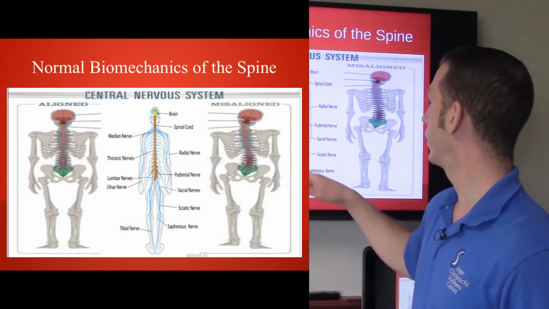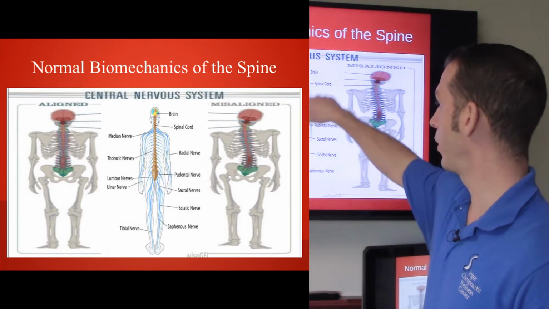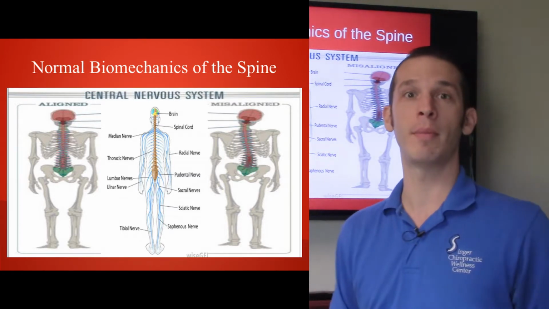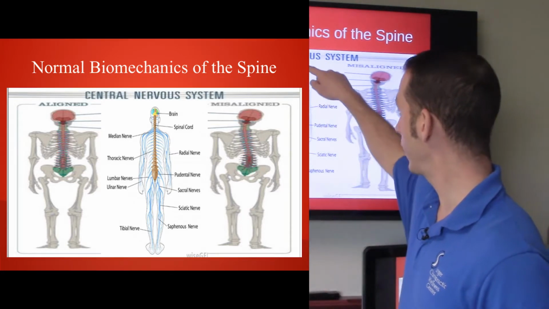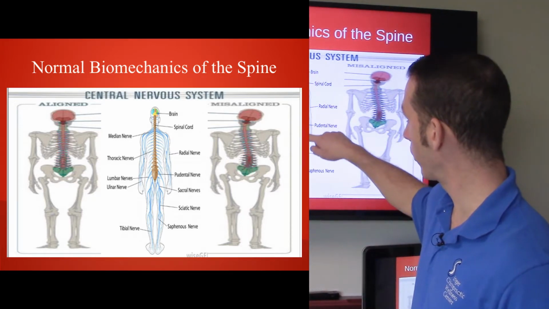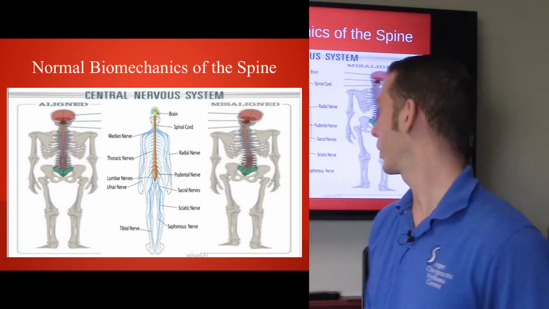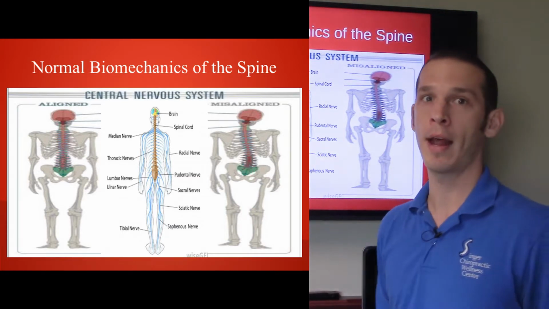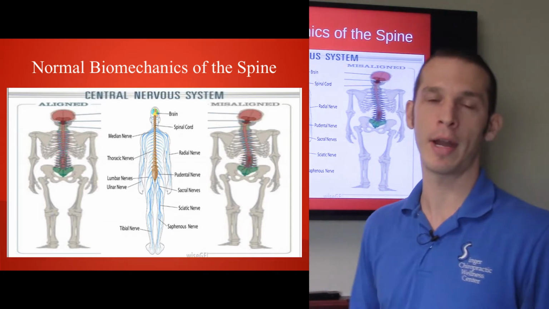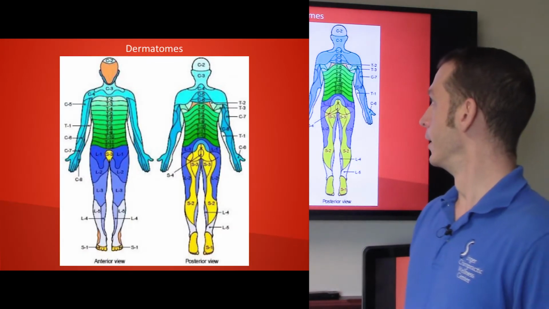Out of that, we also know that there is the nervous system that comes out of there. So you have the brain sends the spinal cord down here, exits all the different spinal nerves. So we're gonna go over a little bit more about that and how different problems can occur and how that can create lower back pain.